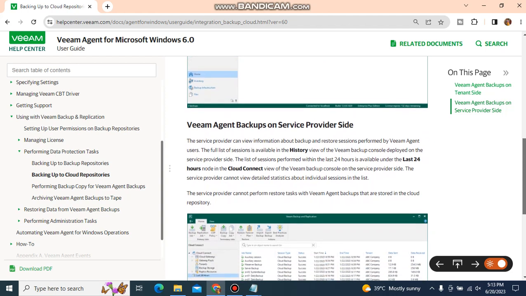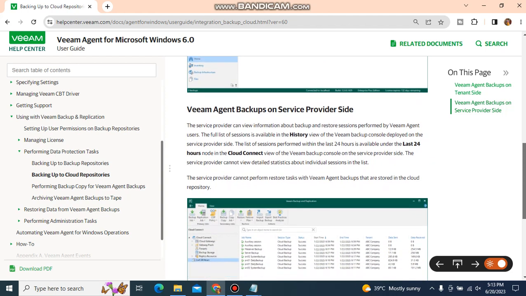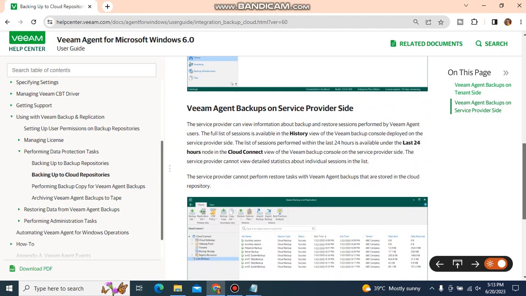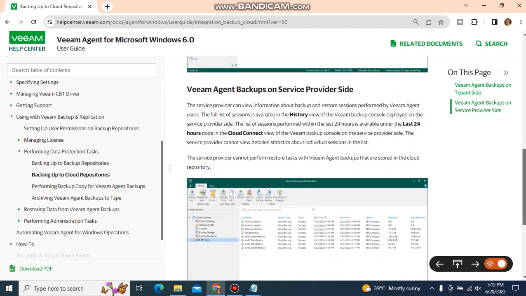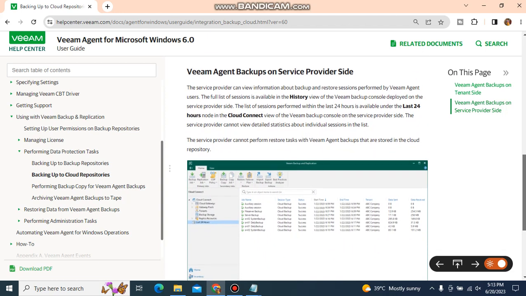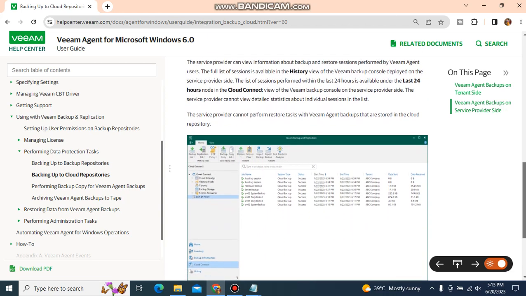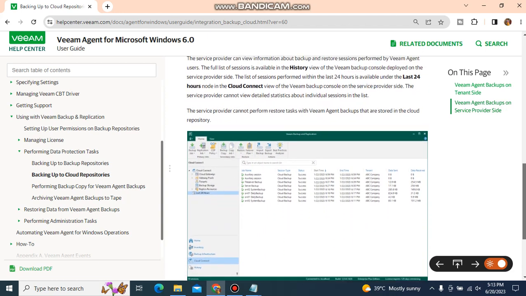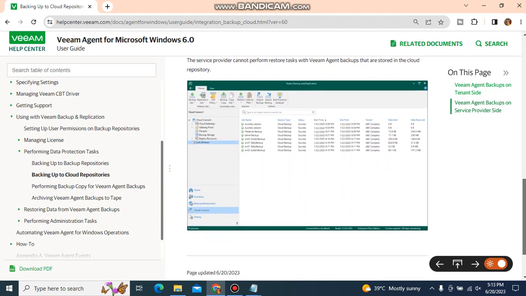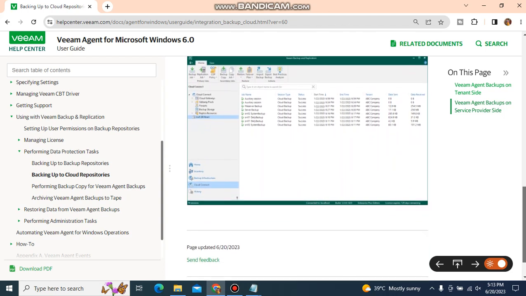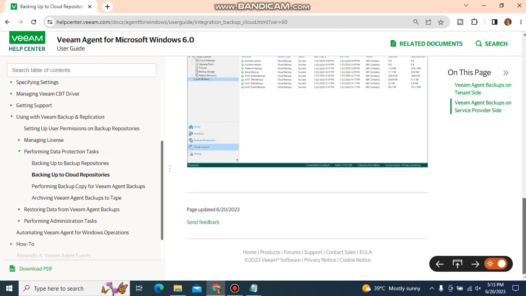Creating backup in a VM Cloud Connect repository is available with the workstation and server edition of VM Agent for Microsoft Windows. This scenario describes how to set up the backup job to create backup in the VM Cloud Connect repository using the workstation edition of VM Agent for Microsoft Windows. You will install a license for the workstation edition of VM Agent for Microsoft Windows.